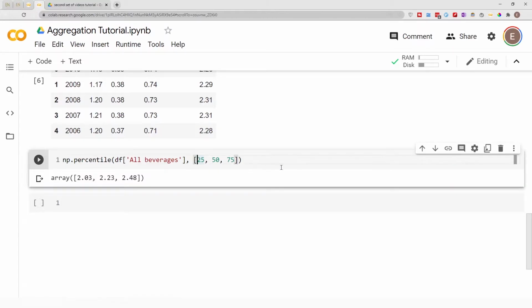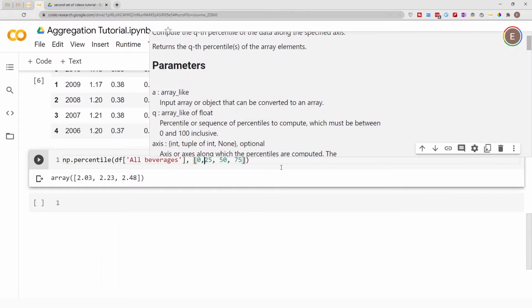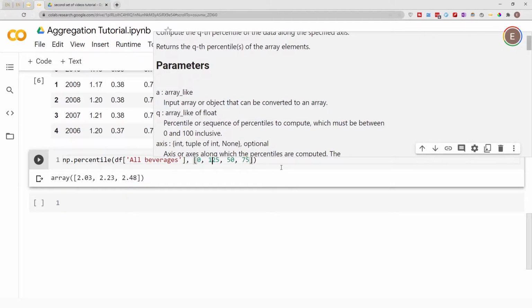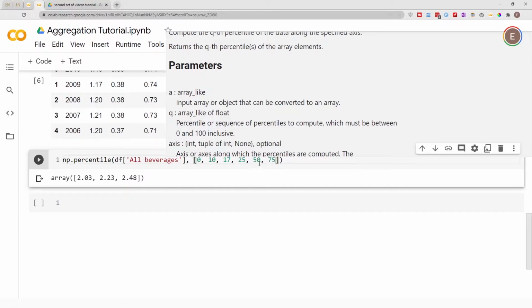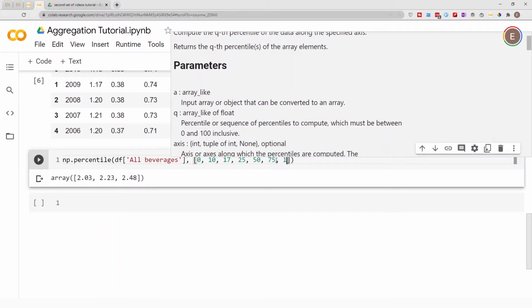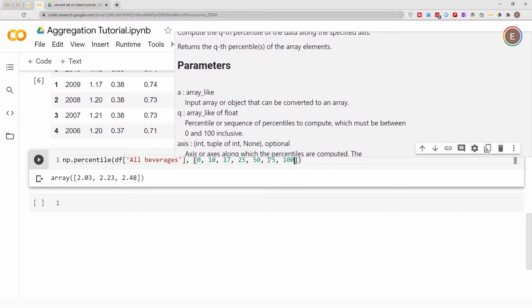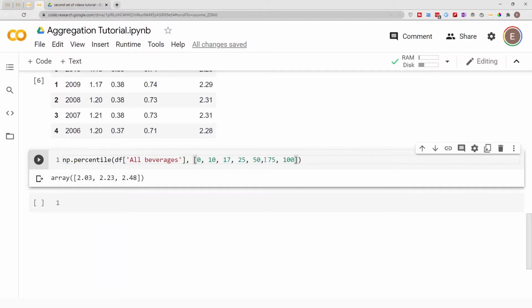Now you can do other numbers. So let's say we can do the 0 percentile, which is like the minimum value, and then the 10 percentile. We can do weird stuff like the, I don't know, the 17th percentile, you know. And we can also do something like the 100th percentile. We can do weird stuff like the 52 percentile. So basically, you can put in the percentiles you want to get all here. And then you run this and it gives you back all those numbers. Okay, so basically, in a nutshell, this is how you use NumPy's percentile function.